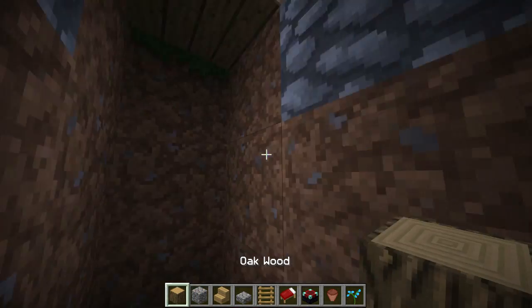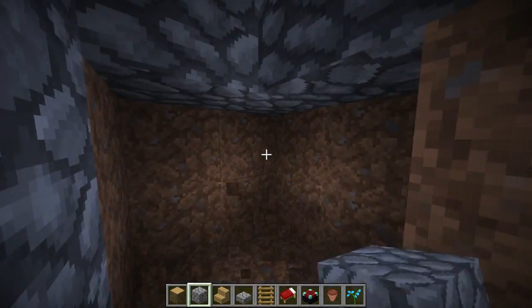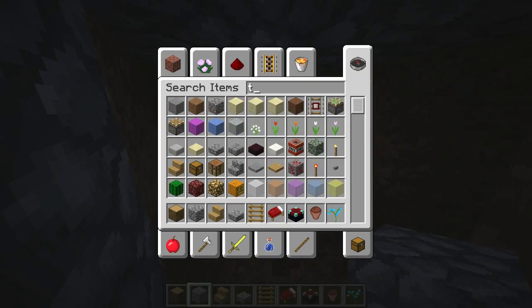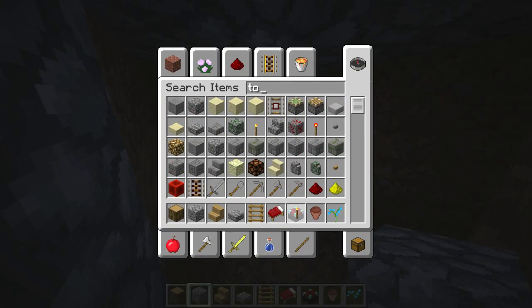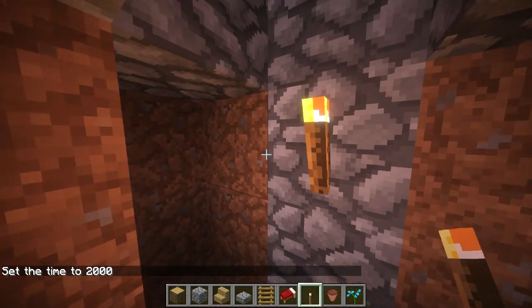So, what? I don't need any more of that. And let's just do a little room down here. A dungeon for your castle, am I right? Or am I right? I think I'm right. And let's put a torch here. Let's do times at 2000. Yeah, it was getting dark.